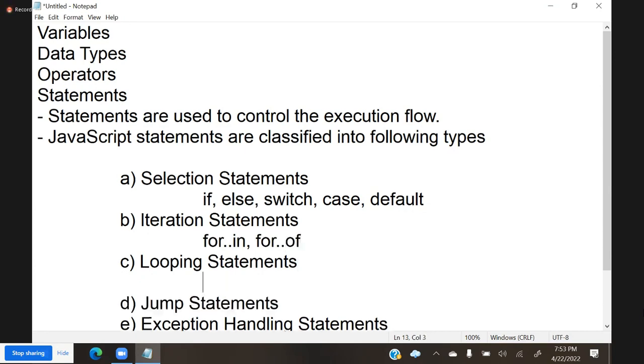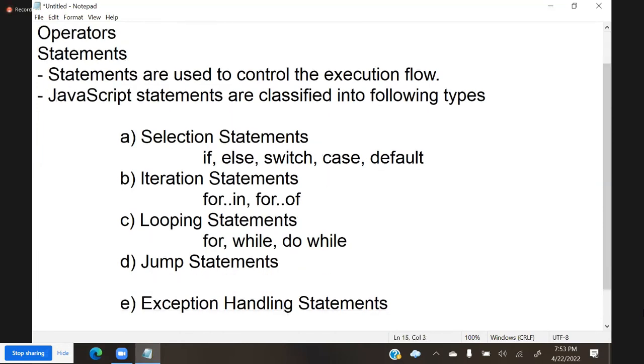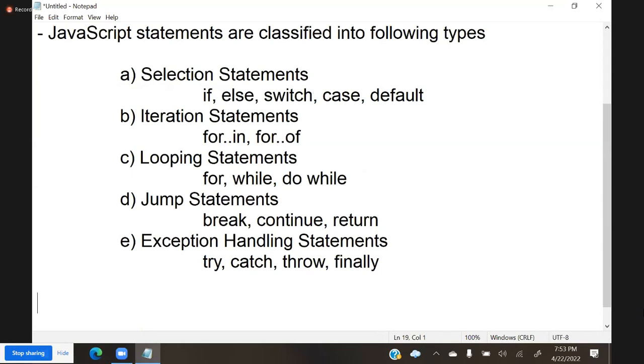Looping statements like for, while, do while, all these are looping. Jump statements like break, continue, return. Exception handling statements like try, catch, throw, finally.